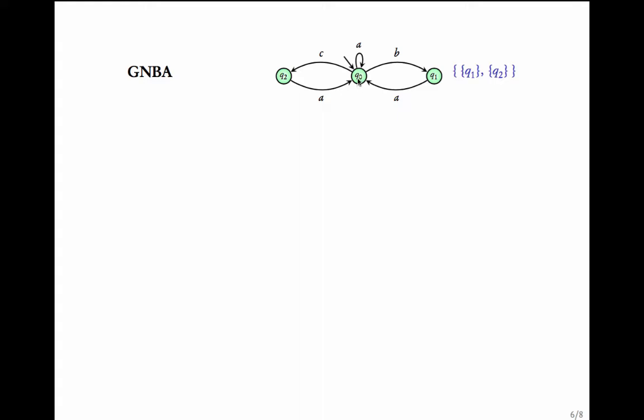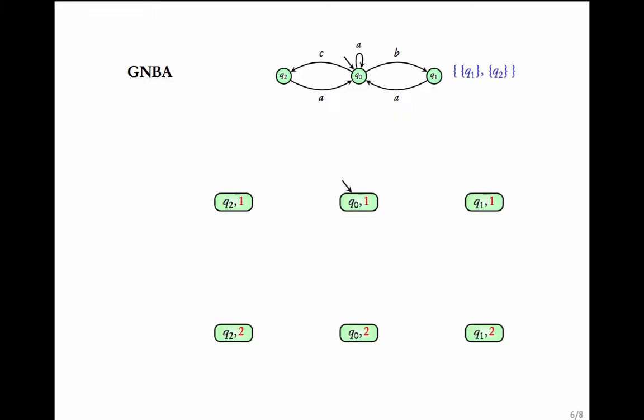What do we want to get? We want to say that every run here should visit both Q1 as well as Q2 infinitely often. How do we try to make an NBA do this? We consider an NBA with more states. So for each state, have a flag 1 and 2. This corresponds to two sets, F1, F2. So you have Q01, Q21, Q11 and Q02, Q12 and Q22. The initial state is going to be Q01. This 1 signifies that the automaton is waiting to see a state in F1. 2 signifies that the automaton is waiting to see a state in F2.